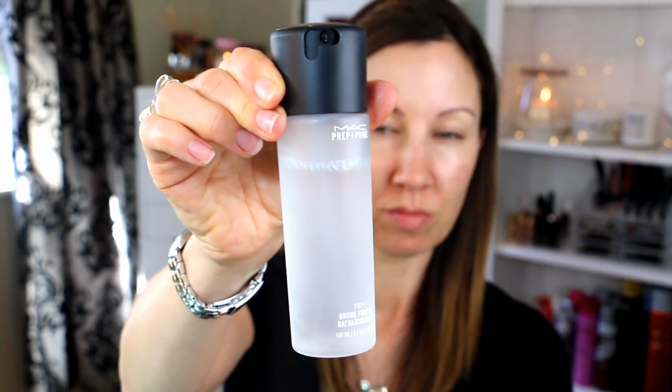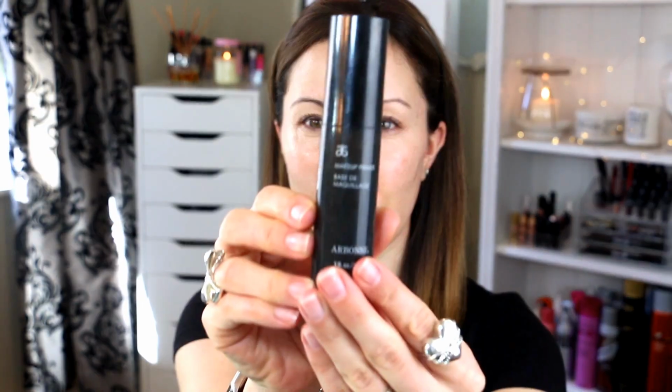So first, I always like to start off with the Fix Plus spray by MAC, and that really helps to hydrate the skin. Next, we're going in with the Arbonne primer, and we're going to put that all over our skin just to give us a really nice base. So next I went in with the Strobe Cream, and I put that on the cheekbones and down the bridge of the nose and also the cupid's bow. And this gives a really nice luminous look underneath our foundation.